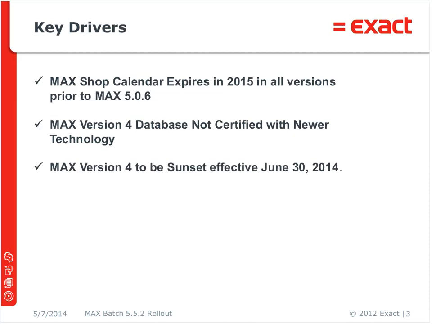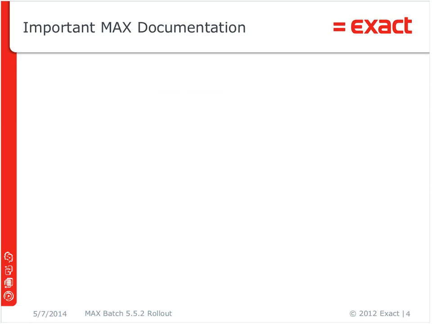And then, of course, Max version 4 is going to be sunset. A lot of companies are deploying IT infrastructures with Windows 7 or Windows 8, and it makes it important that we are certified to work in these environments. So as the technology that supports Max progresses, it's critical that we focus our resources in those relevant areas. So Exact will discontinue the support for Max version 4 effective June 30th, 2014. So hopefully that's kind of the bad news. So now we'll move forward with some happier stuff.